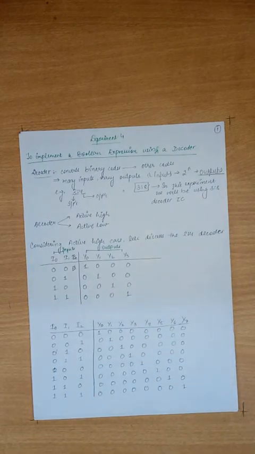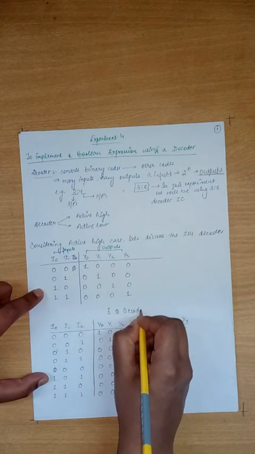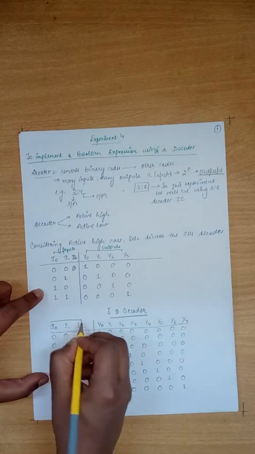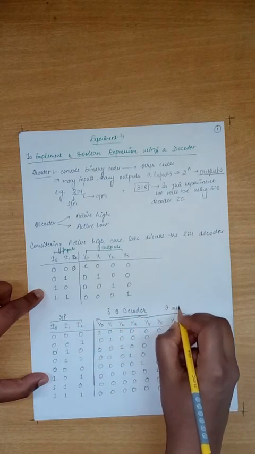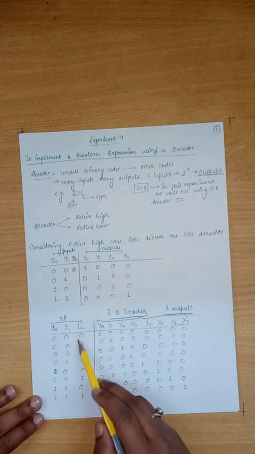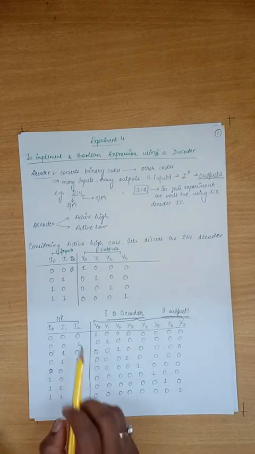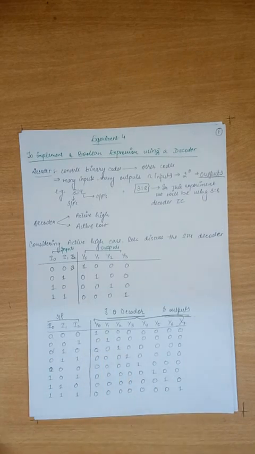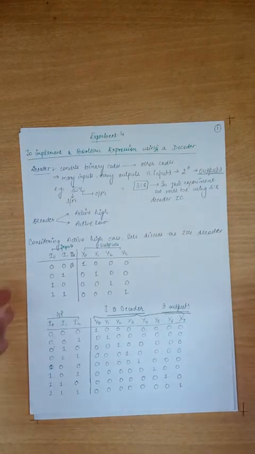Let me suppose we are talking about a 3:8 decoder. In that case, I would be having 3 inputs and these are my 8 outputs. Since we are having 3 inputs, we are going to make the 8 possible combinations of zeros and ones, and according to the combinations, I am going to get the output at that particular condition high, whereas for the other conditions, it will be low. For example, for the case of 1, 1, 1, my output is high only at Y7, whereas for the other conditions, it is low. Now let's proceed further with the experiment.